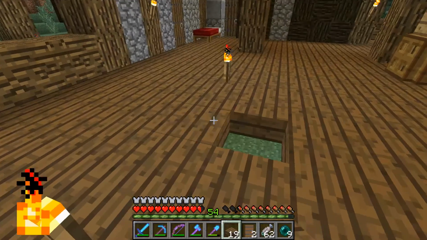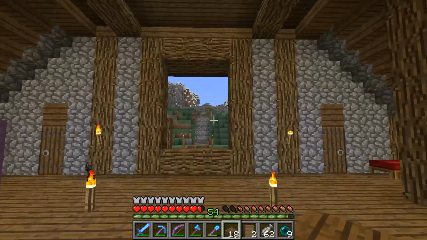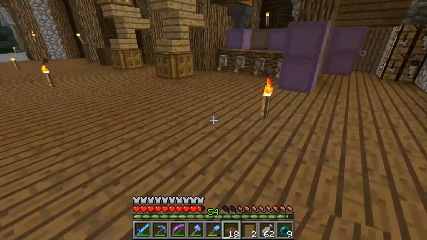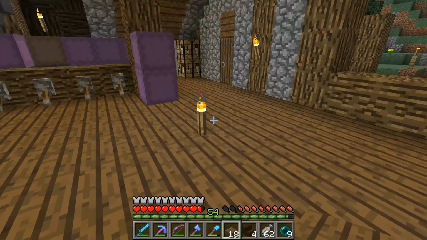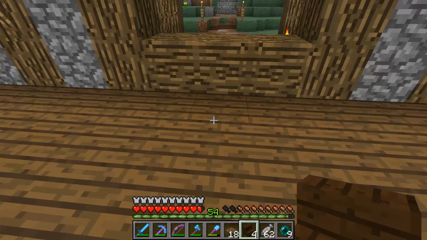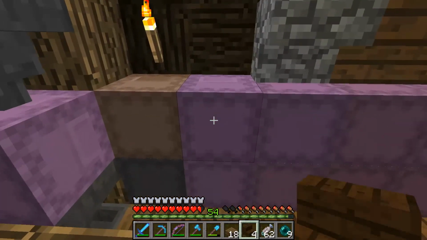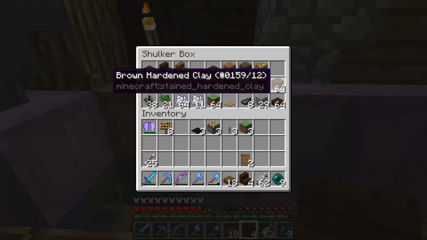Alright, so what if we make a throne here by the window? Which is still temporary really. We'll see what we end up doing with that. But yeah, we can make it out of this for now. So what if we do, let's see, oh okay. It's an uneven number here. Let's see, what can we do?